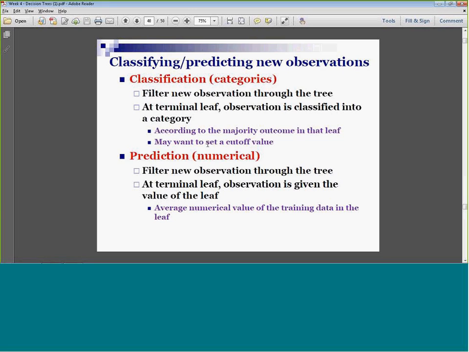Well, once we have a decision tree that we think is good to go, we test it against the test set and compare. In this case, we probably compare the classification matrix, the confusion matrix, if you will, and see if it held up. If overall accuracy with the training set was 88%, but it's only 60% with the test set, we've got a problem. If it was 88% with the training set and 85 or 86% with the test set, we're probably okay. And again, there's some subjectivity in there.